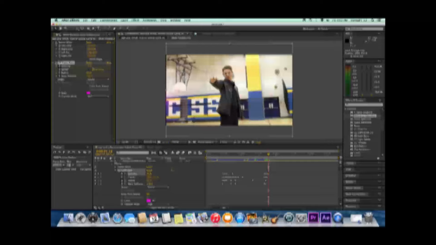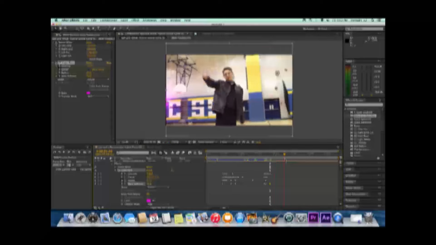And then bump it up to 80. And then to 150. Alright, so now we've got the light coming in again. We're going to bring the warp softness down about 50. Alright, so now we can see that the spell is there. And now we're going to drag it along till we see him bring the wand to there.